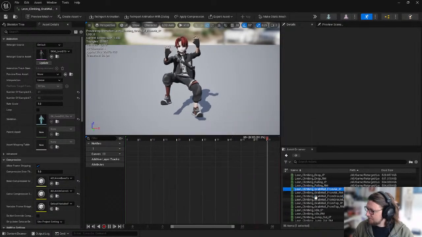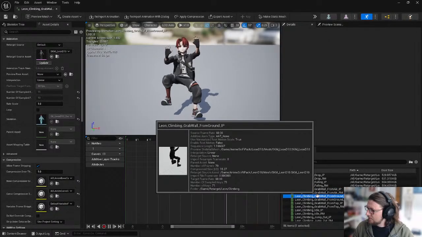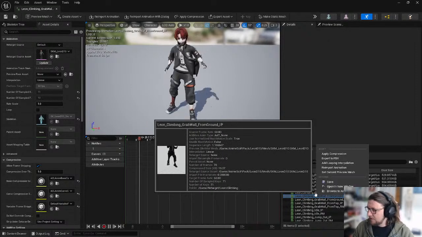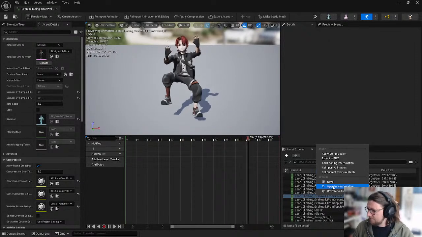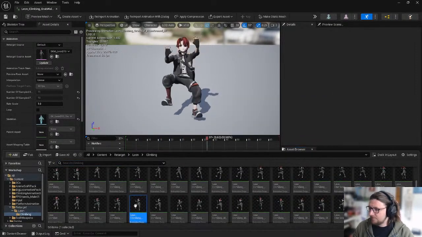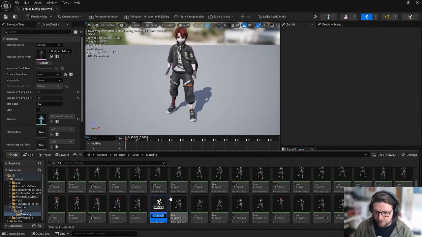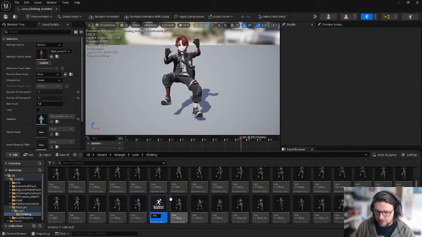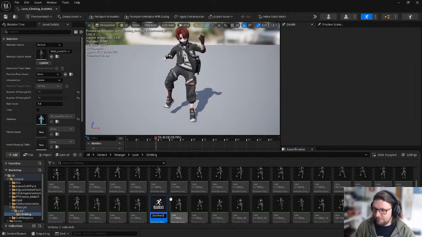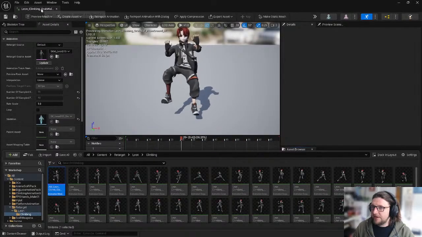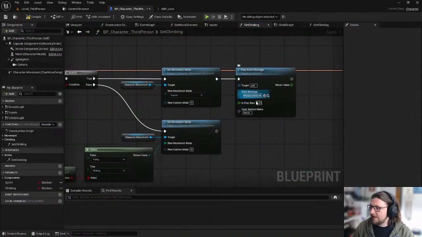So it hits that. In this case, actually, grab wall from ground, so we'll use that one first. We will create an anim montage. We'll call it AM underscore climb start from ground. Save that. Plug that in here.